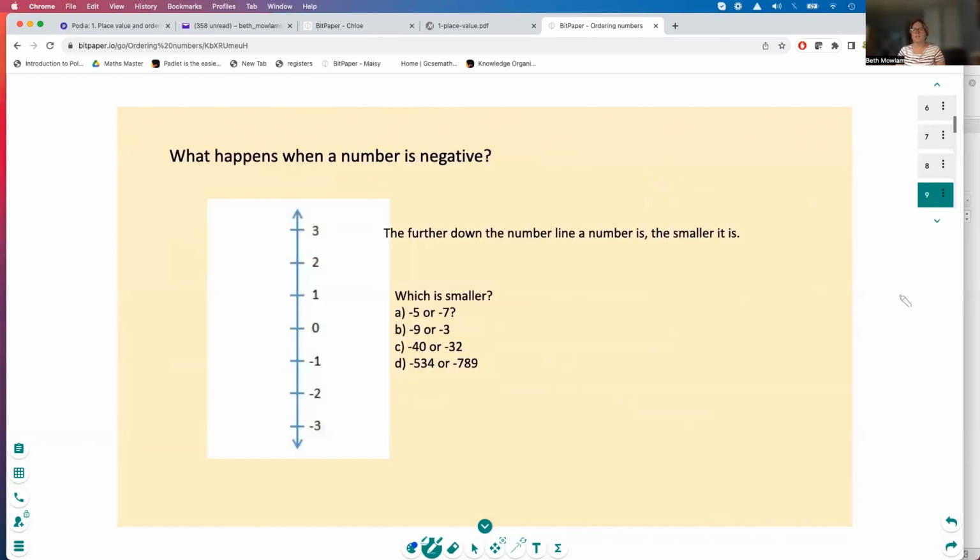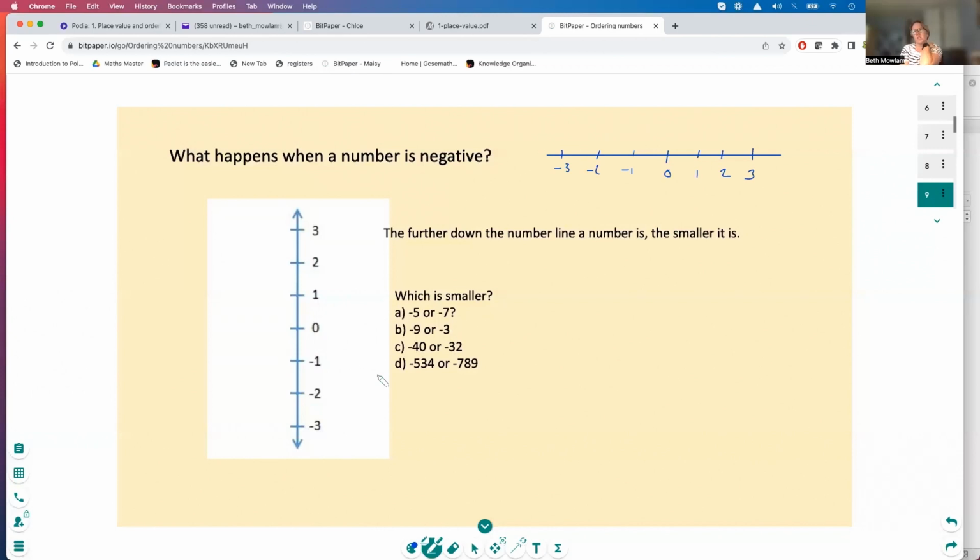So then we've got negative numbers. What happens when a number is negative? In schools, a lot of the time, they ask you to draw a number line and they always draw it across the page. I don't know why they draw it across the page. They draw your horizontal number line like this, and so on. In my mind, this doesn't help me know which numbers are bigger, which numbers are smaller.